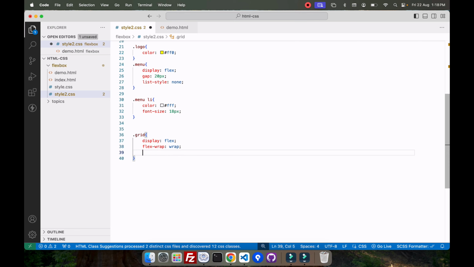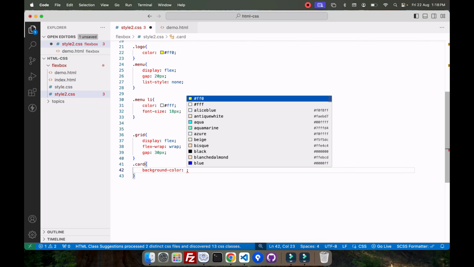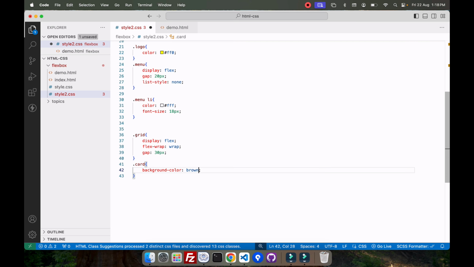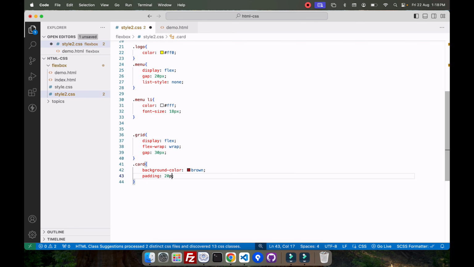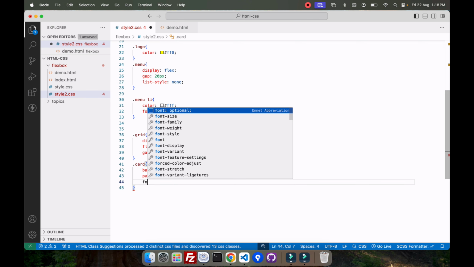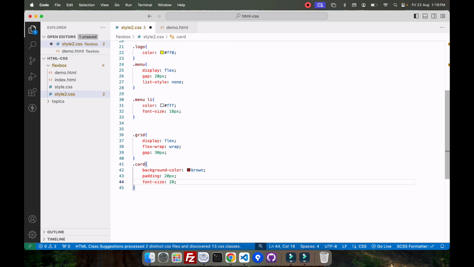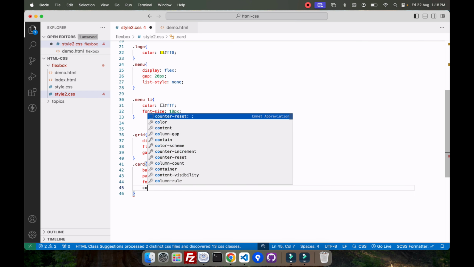Okay, and we will add gap here 30 pixels. Now on card, add background color, you can add brown, padding maybe 20 pixel, font size 20 pixel, color should be white.